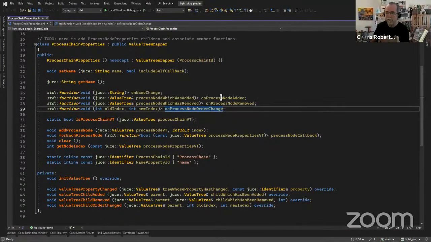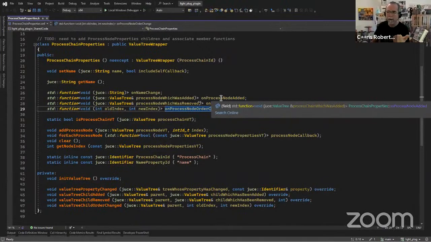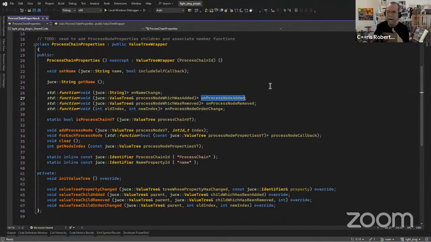And of course, there is a process node property class. So if you're a client of this node added callback, when you get the callback, you can take the value tree that was passed into you and wrap it in the process chain properties and operate on that.